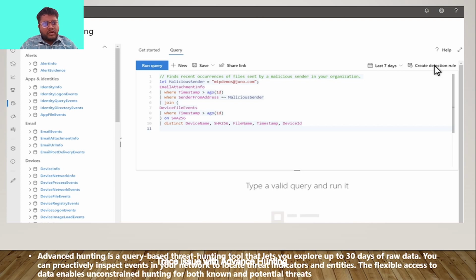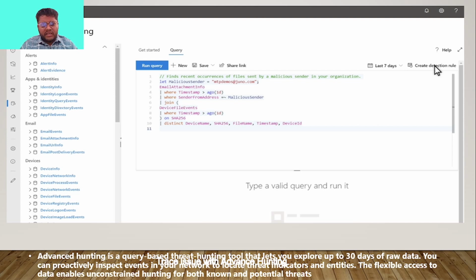It captures all the schema from the infrastructure, whether from emails, events, app related events and activities, or device related events and activities, and stores it in the table. We need to write a query, and based on the query, we can detect the root cause. It also provides flexible access to data, enabling constant hunting for both known and potential threats.